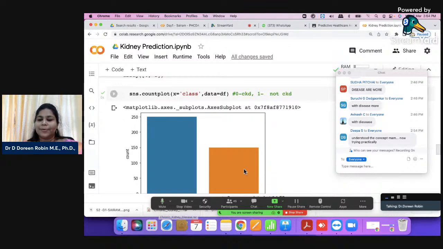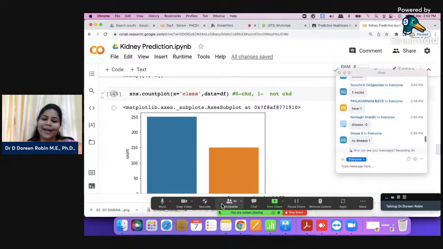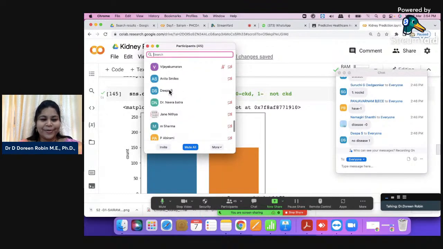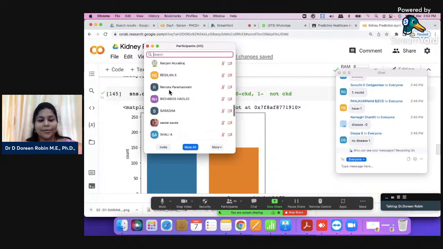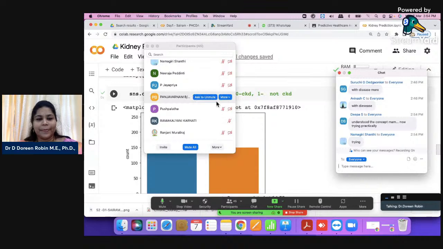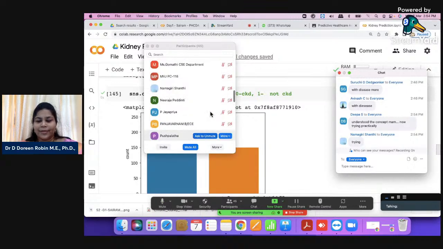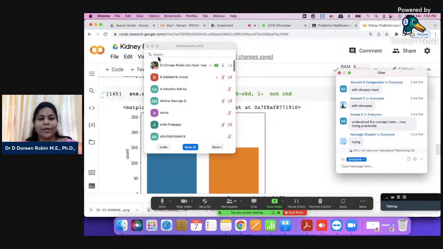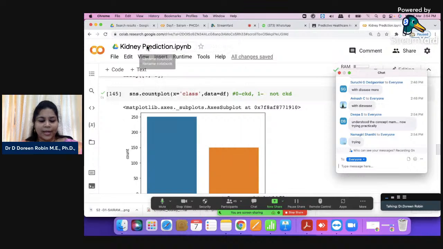I'm only getting response from Deepa ma'am, and a few, less than 10. I don't know about the others. Some of you are connected, but I'm not getting any response from you. Thank you, Shanti ma'am. Others, if you're trying, post on the chat as trying, or if you have done it, post it as done. Let me see how many of you are really currently connected and present.